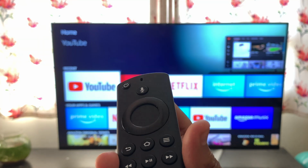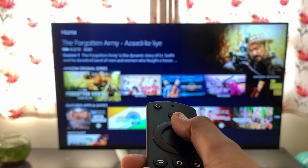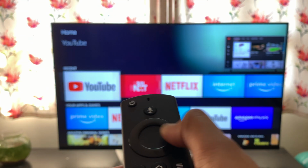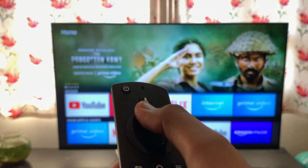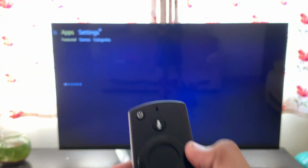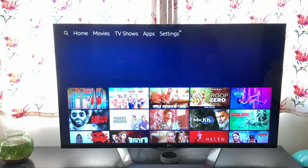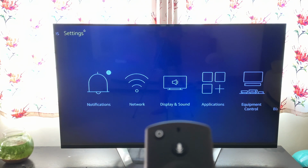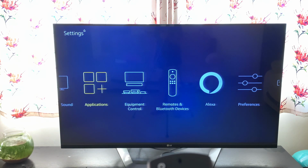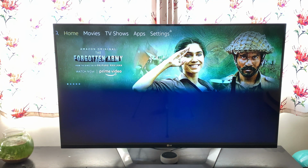So first off, this is the home screen of the Amazon Fire TV Stick. We can just use the click wheel here to go around the user interface. So you can see it's very smooth, very responsive. You can use the click wheel and go around the UI, click on apps. So say I want to go to settings or something like that. There's tabs on top. Just focus, and yeah, you have a bunch of tabs on top. You can also have a search to get your content, and also settings if you want to tinker around with the settings. Display, sound, all that good stuff is here. So yeah, very simple interface. Nonetheless, I think everyone will be able to figure this out.